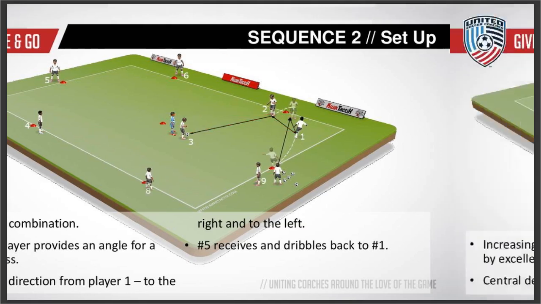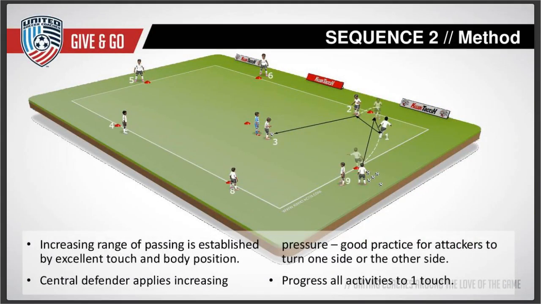Ian. Yeah, thank you, David. So, one of the things is, if we look here at this intricate little triangle give and go, we're actually asking players now to adjust the weight on the pass. So we're always asking for good accuracy, but the longer ball, a different type of weight, a different type of spin. But when we execute the give and go, it's maybe a short drop pass and then a short pass laid in front. So we're now really starting to pick up the technical demand on the player.